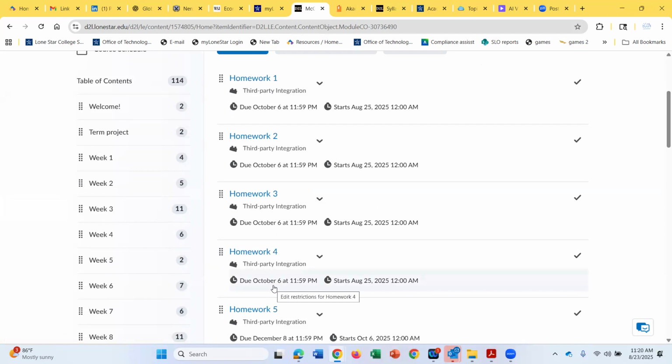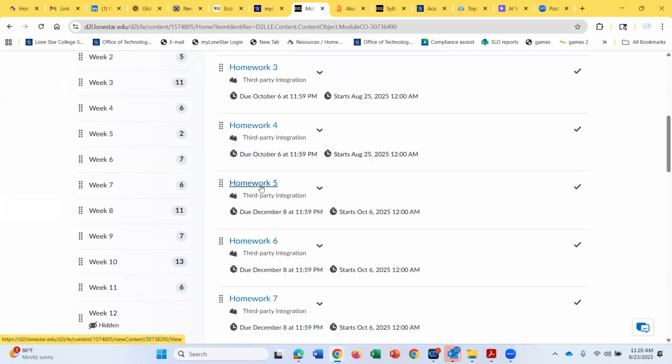The other graded assignments, which cover the chapters after our midterm exam, will be open to you on October 6th, and they're all due on December 8th. This is the last day that you're taking the final. Okay. So I divided our homework in two groups, before the midterm and after the midterm exam.